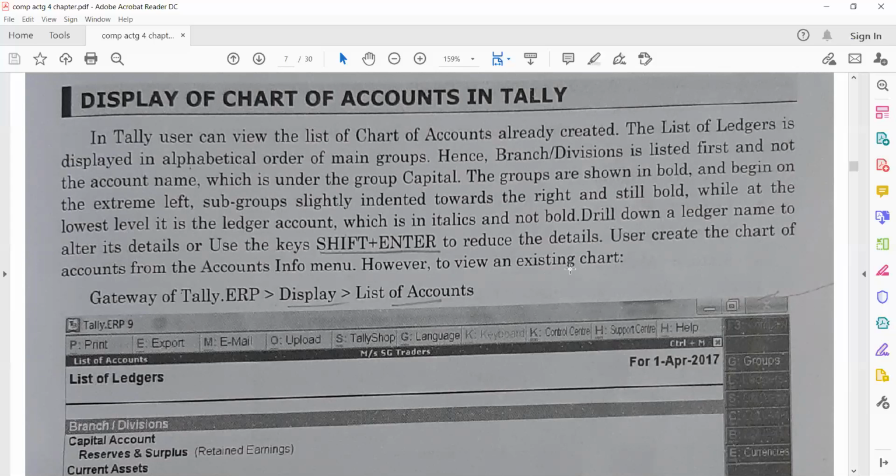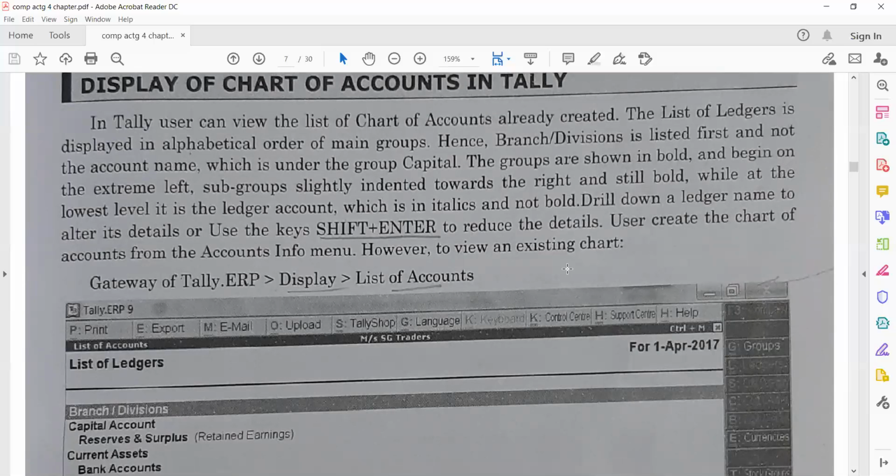These are some normal things with the help of which we can use our Tally nicely, okay? Now, what does display mean? Whatever you have created or whatever is there in your Tally, you can see. How will you see it? Look at the line here: Gateway of Tally ERP, next Display, next List of Accounts. If you go this way, they will show you this page.